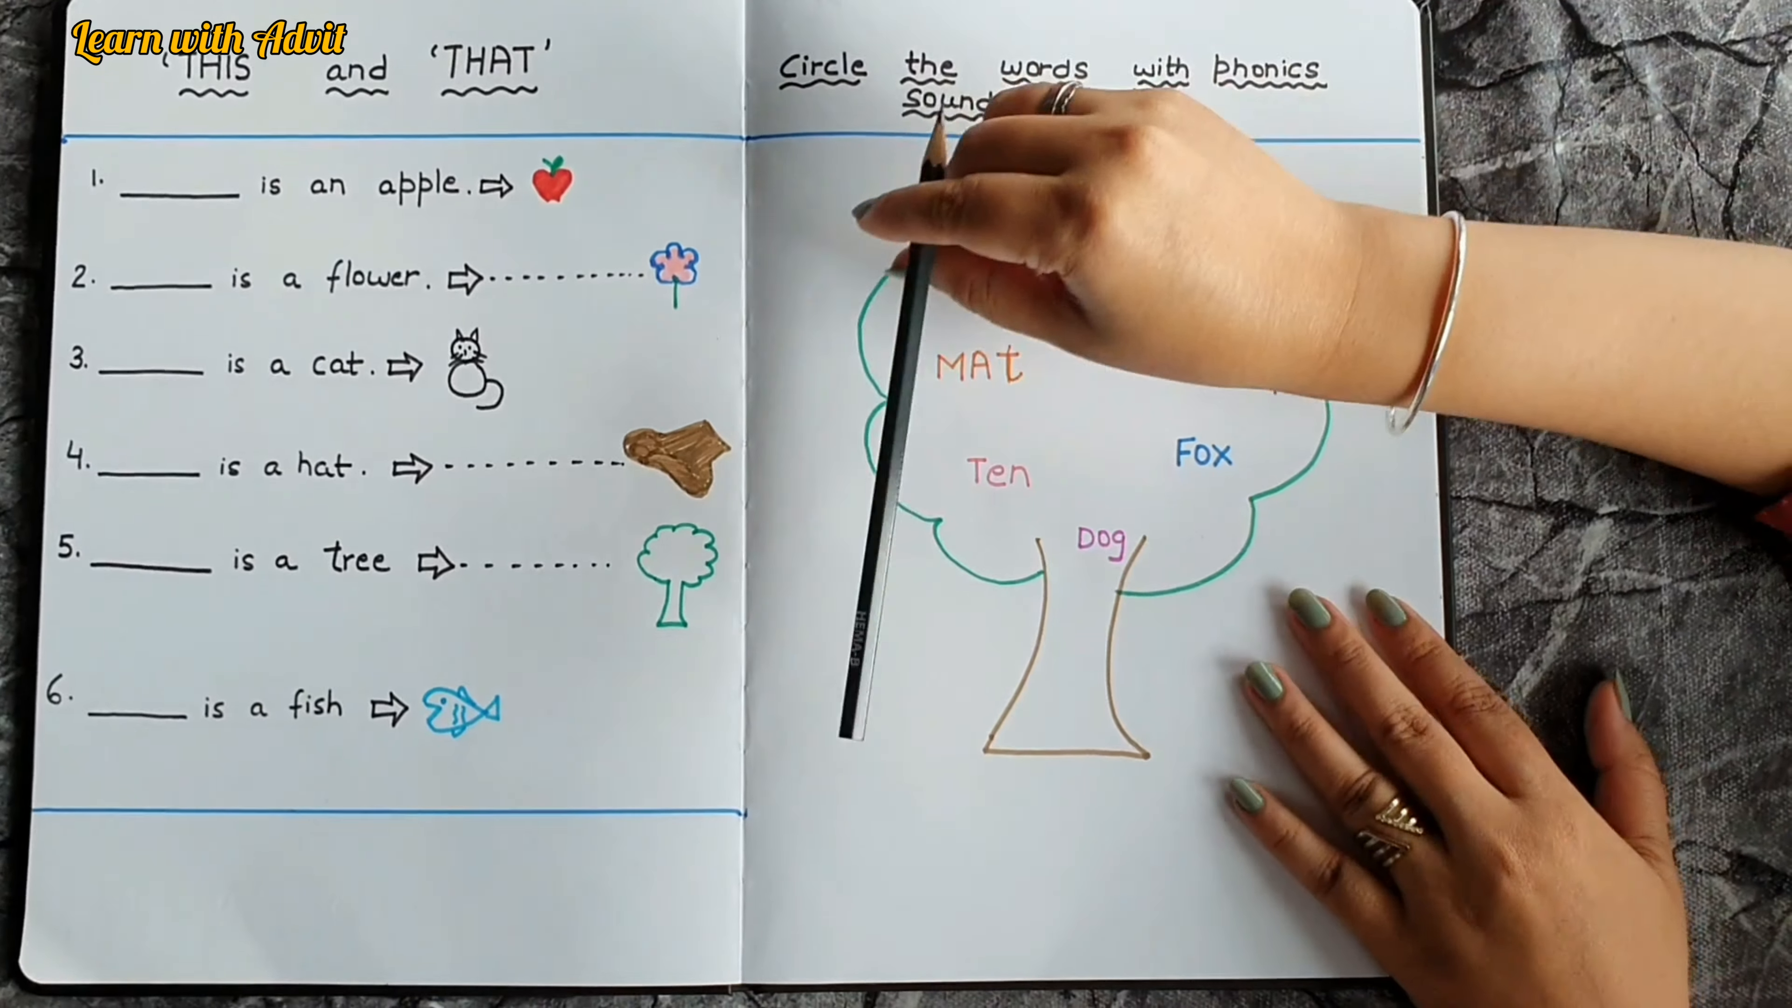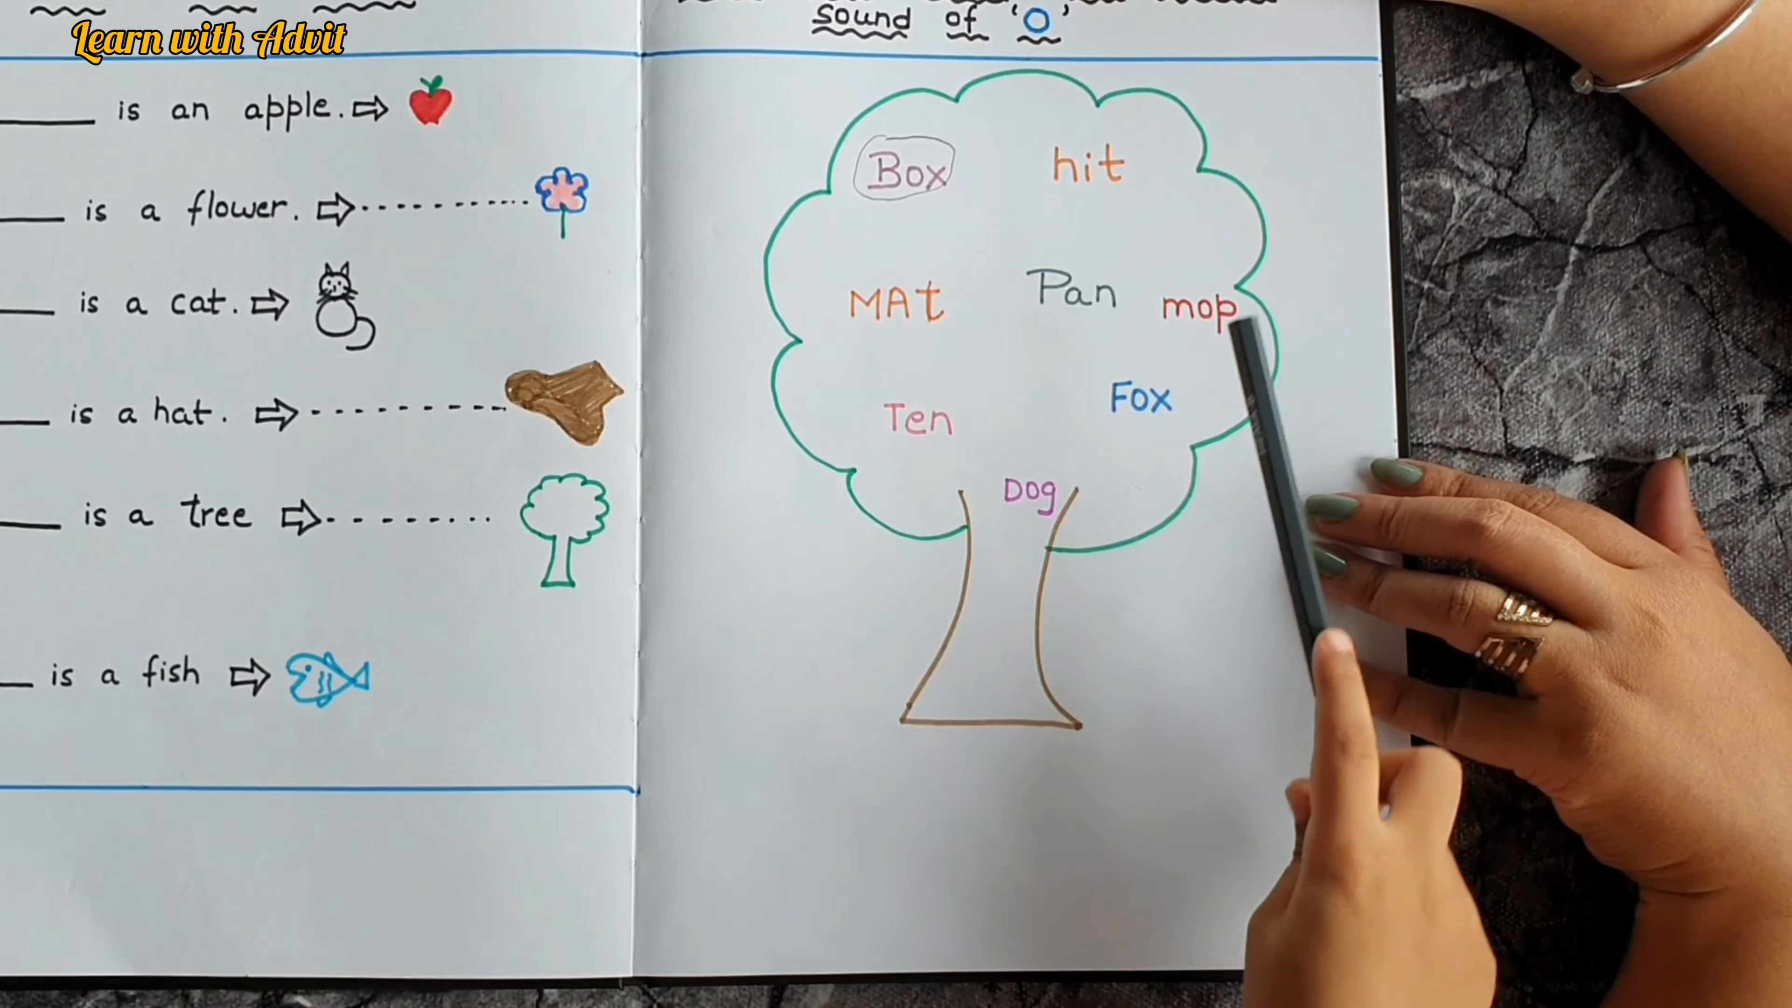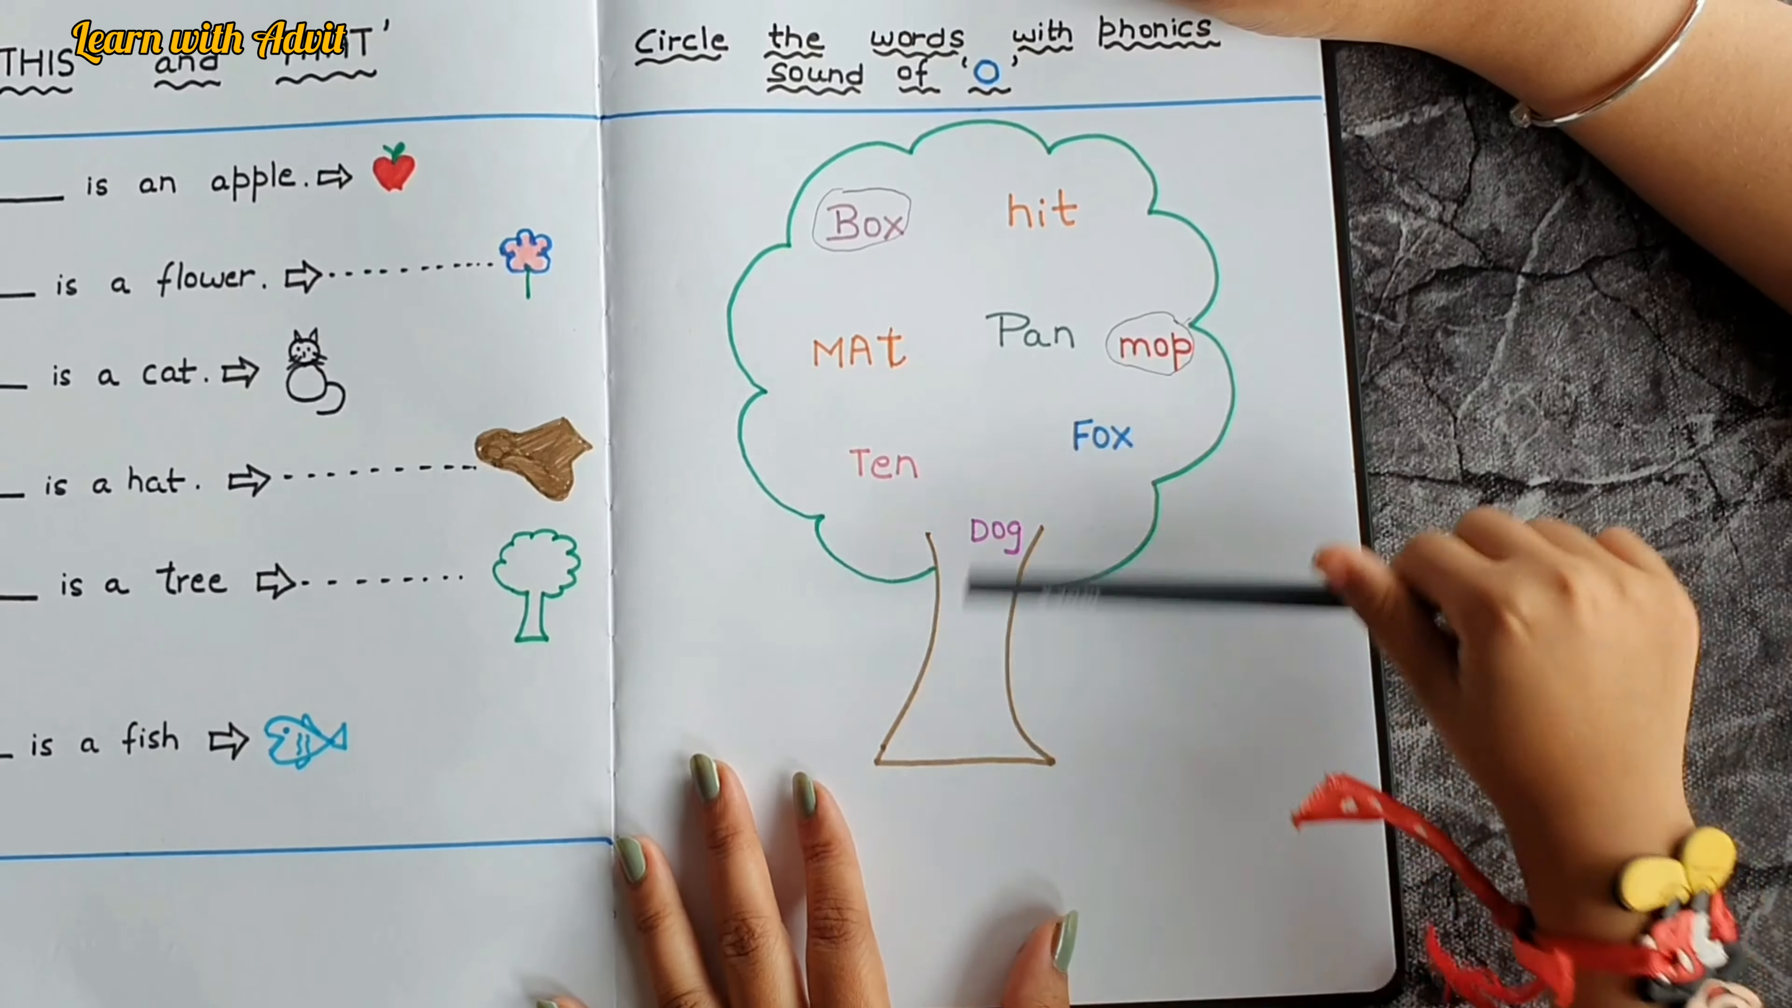So you have to circle the word and blend the words first to circle with all 'o' words. Come on do it fast. Let's try the box, yeah box, yes very good. Is there any other word with 'o' phonics? Oh yeah there's more. Let's try the fan, not. So let's try the mock, oh circle it. Past the tree be careful not to get the bush. Come on do it fast. Where are the other words with phonic sound of 'o'? There's a dog within the trunk, so dog, yeah circle it. Okay let's try the fox, fox, fox.